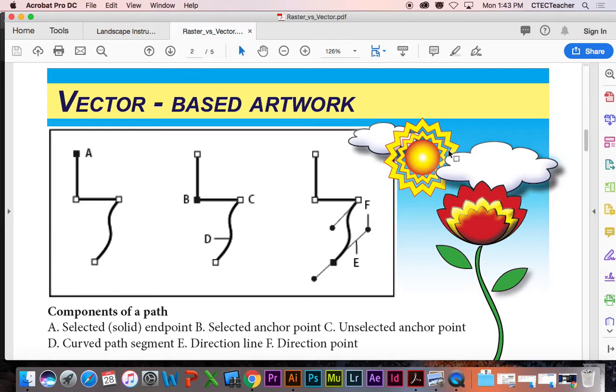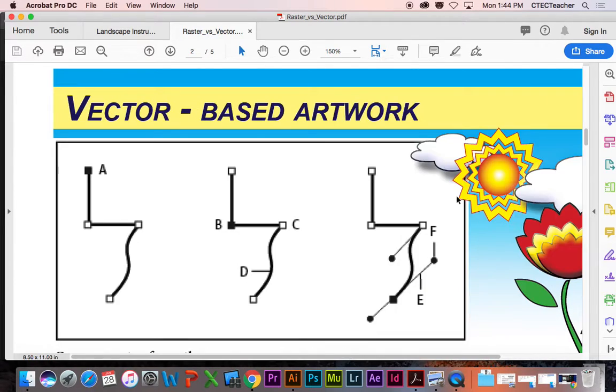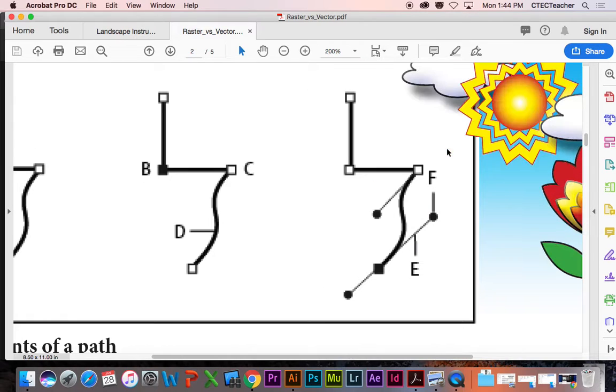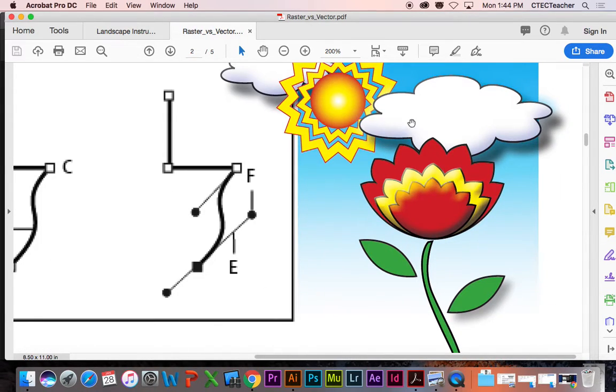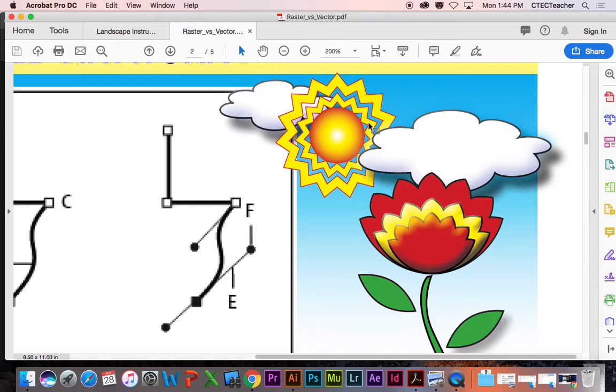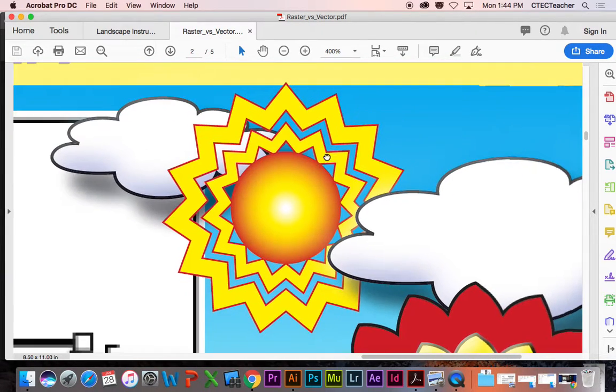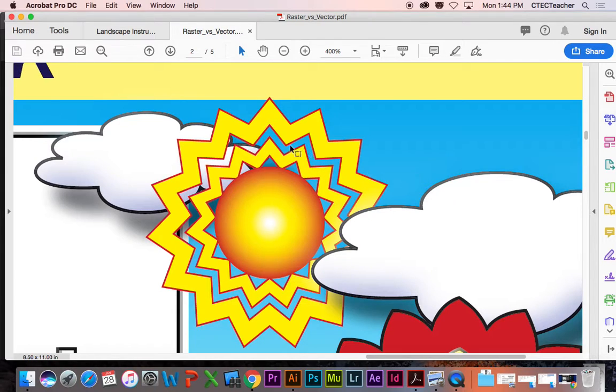Okay, but anyway, moving on, vector-based artwork. Over here on this side, I put in some vector-based artwork. You can place vector artwork inside of a PDF. It will retain its quality. When I zoom in on the vector artwork, it's always going to update, and I'm never going to see pixels in this vector artwork, because vector artwork is based on a mathematical formula, placement of points in space.